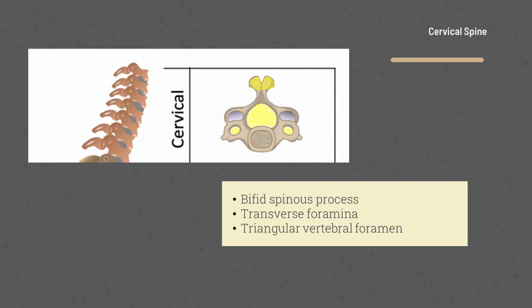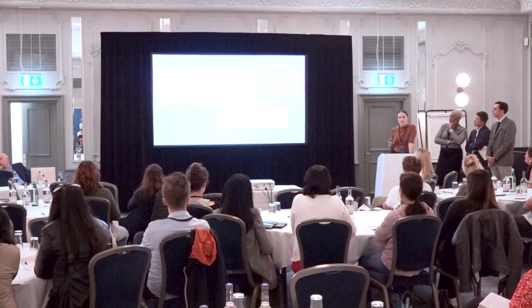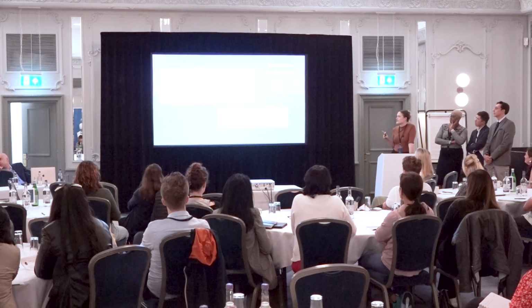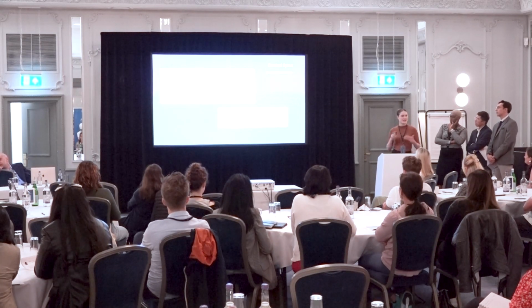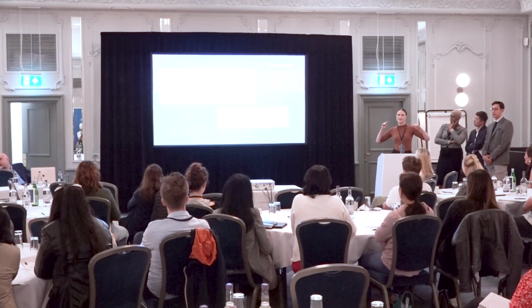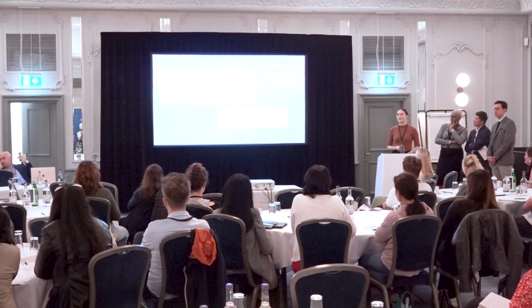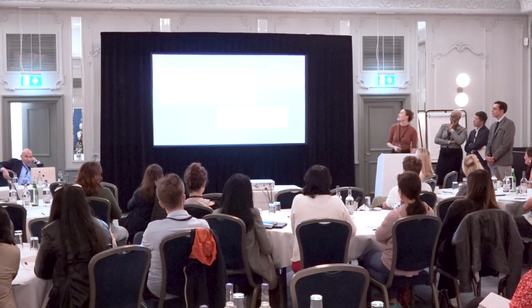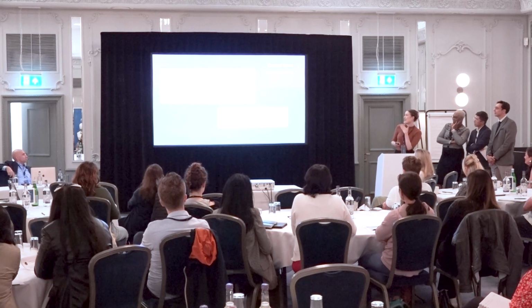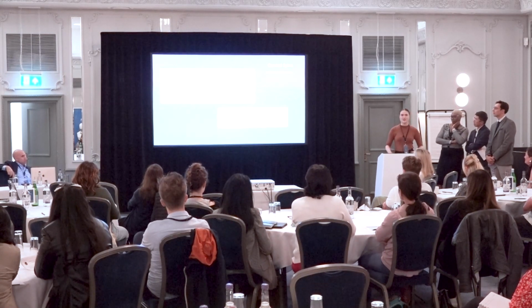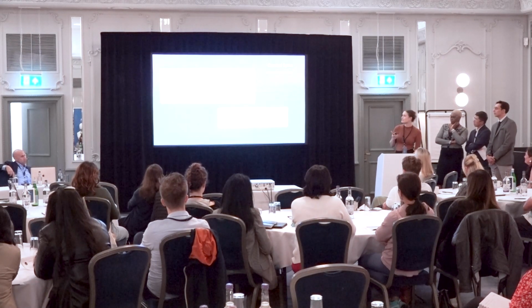Lastly, we have this triangular vertebral foramen. That's where the spinal cord is going through. It's in this distinctive triangular shape. There are, of course, exceptions to this. For example, C1, the very first cervical vertebra, is very distinctive looking. It's called the Atlas, named after the Greek Titan god who held the world over his shoulders. One of the only interesting anatomy names that we have. It doesn't have a vertebral body or a spinous process. It's really just two arches and some small bones on the side.